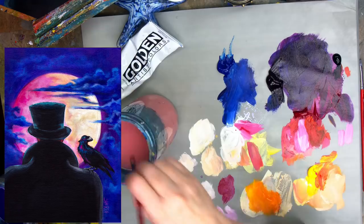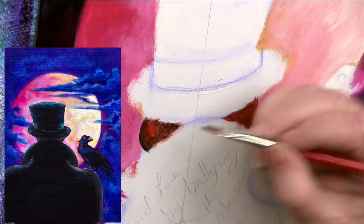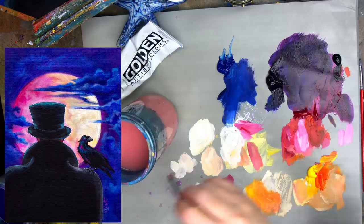And then from where the hat is, I'm going to make a secondary shadow. But I'm going to leave just a smidge of this glowing, lighter, but just a little bit. See how I'm working it? And what I'm doing is I'm subtracting. This is a thing that you can do in art. You can subtract. Now I'm going to come over and do the other side.